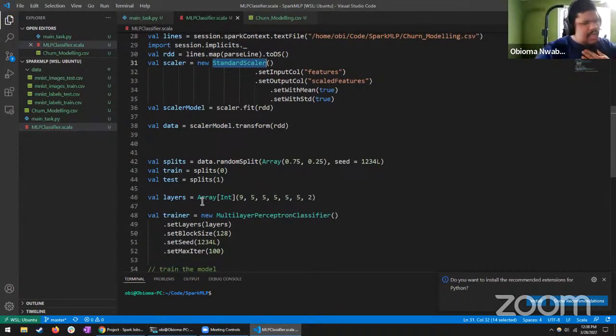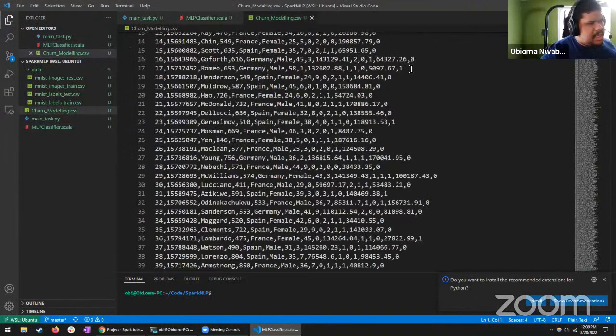We define our layers. While the last neural net had 3 layers, an input layer, a hidden layer, and an output layer, this one has many more layers. It's 9 input nodes versus the other 784 input nodes. And then several hidden layers of 5 neurons. And then an output layer of 2 neurons, because this is a binary classifier. You can do multi-class classification with the same class, but this one only has 2 outcomes. If you go back and look at the data, you can see that the labels at the end are either 0 or 1.